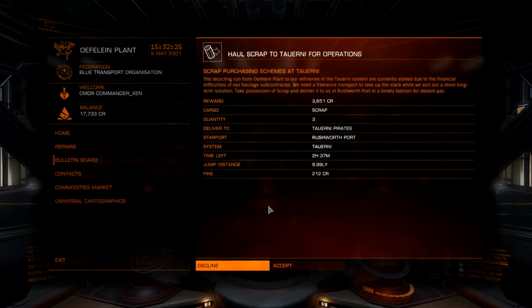This is the type of mission that you want to be doing. So you can see it's got a low reward, but at the beginning of the game you're going to be doing a lot of small missions. They want you to take 3 scrap to Torani, whatever that is, at the starport, Rushworth Port in the Torini system, and I've got 2 hours and 37 minutes left to do that, and it's 9 light years away.